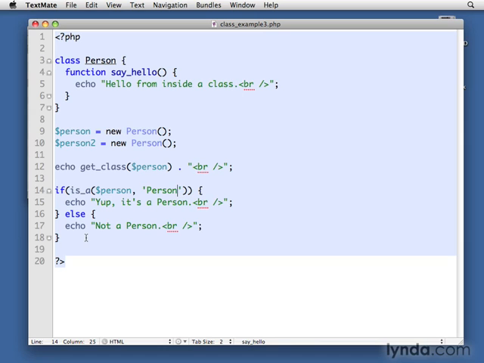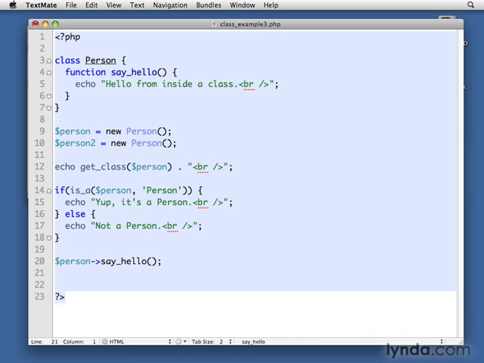And once we have an instance, then we can activate the functionality that's inside of that object. So the way we do that, the way we can call our function that's in there, remember it's a method, the method say hello, is we simply say person and then an arrow. All right, I'm going to always call that an arrow, but it's the minus sign and the greater than, and then say hello with the parentheses after it, just like we do with our functions. It's still a function. We still need to have those parentheses to indicate it. All we're doing is saying, look inside the person, and in there, find the function called say hello.